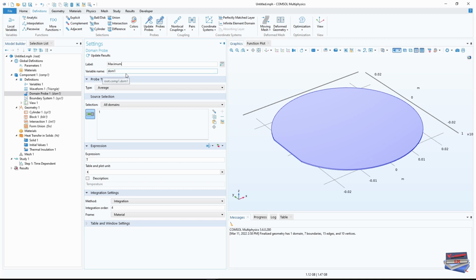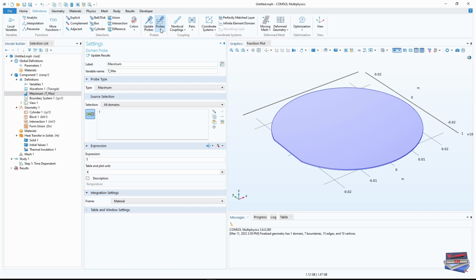And for the variable name, let's call this tmax. Okay, and for the type, let's click this little arrow and let's select maximum.